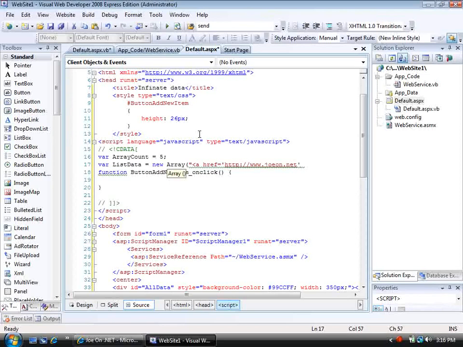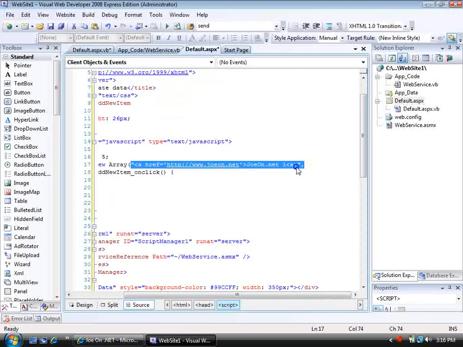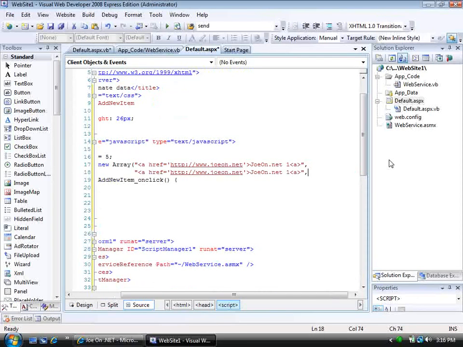And we can close our anchor tag and terminate. And now I can add 4 more of these so that we create a full set of 5 items for our array, right?